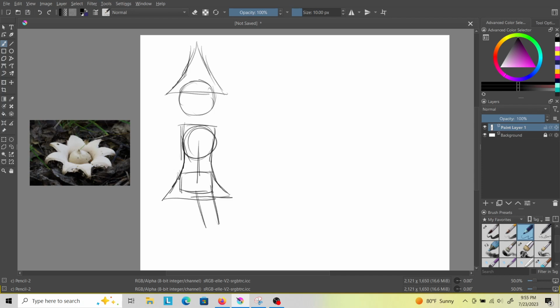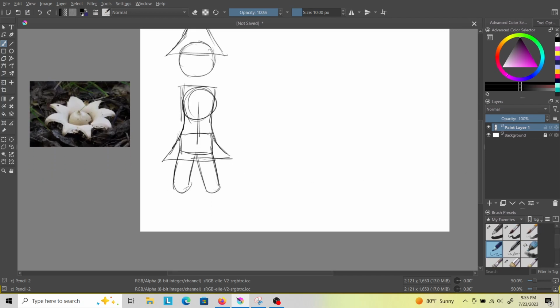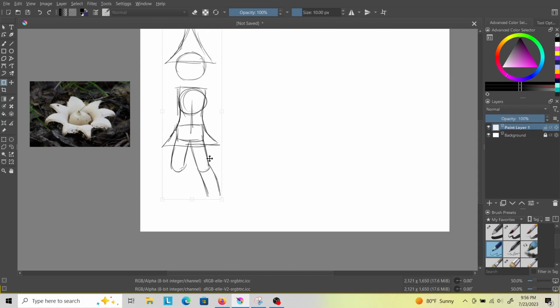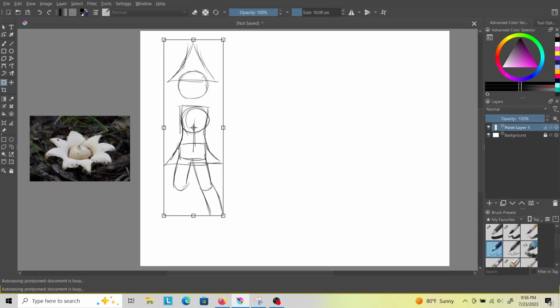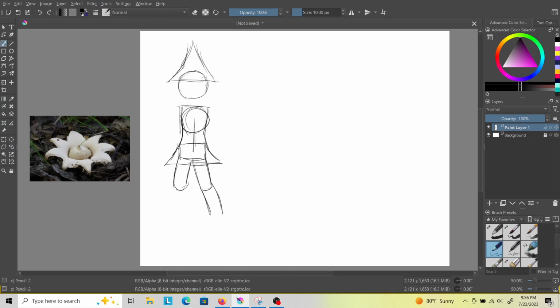So I feel like with the legs, we're going to give them silly little monster legs. We're going to give them the silliest little monster legs. I'm going to shrink this down a little bit actually. Whack. There it goes. And I feel like I did those legs wrong. I'm going to start over with the legs. A lot of creating a character is just drawing and erasing, I'm going to be fully honest with you. I can make 10 different designs and then erase them because I don't like any of them.